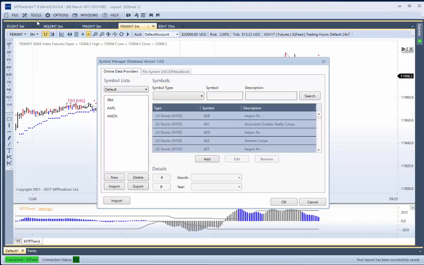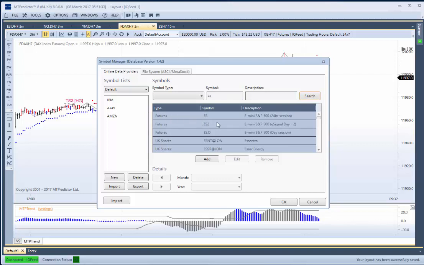For this we come into two main sections. We have an online data provider section, which is what I'm looking at here, and then another one for our end of day ASCII MetaStock data, and I'll look at that in a separate video. So in this video we'll be looking at online real-time data providers like IQFeed, eSignal, etc. It's very simple. You can basically search for symbols. Let's have a look searching for the ES. We put ES in and then we do search, and we can search for a symbol.